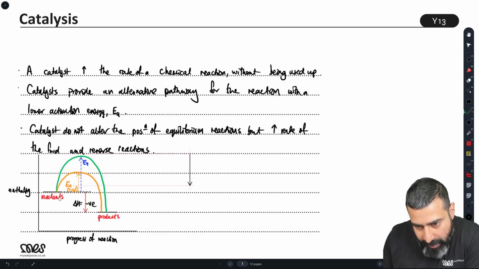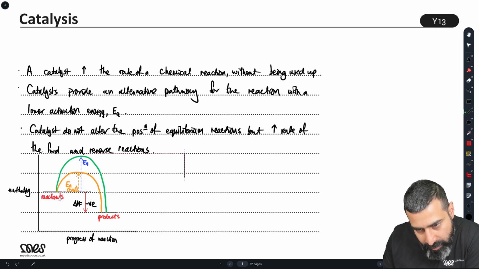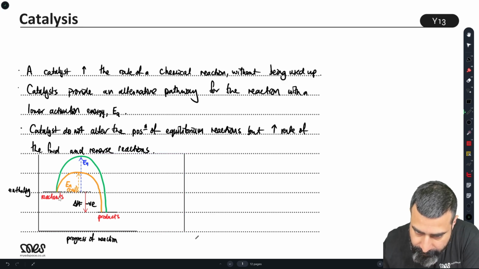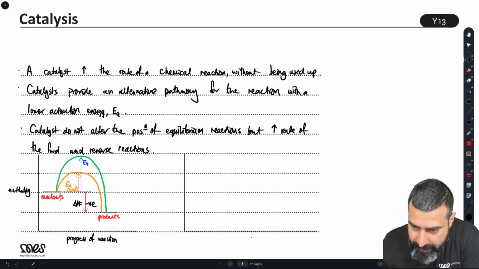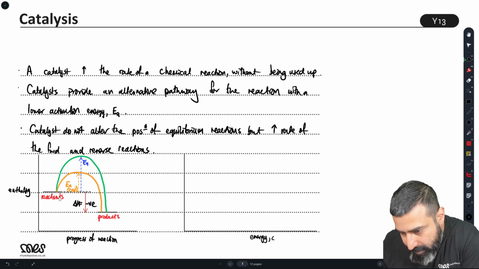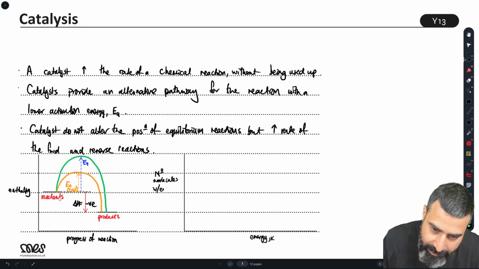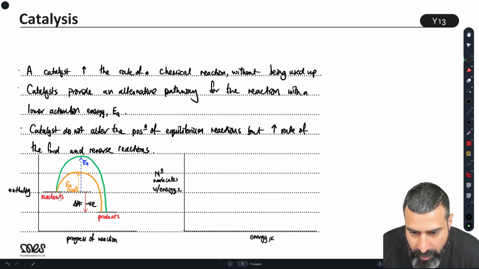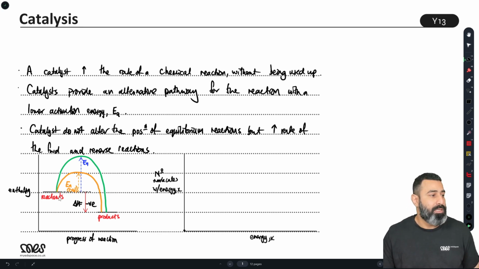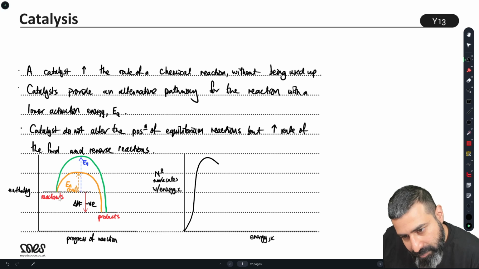distribution of energies in a molecule. So we can tie this in with Maxwell-Boltzmann distributions. So if we label these axes, so here is my energy value X, and this is our frequency, number of molecules with energy X. So 0 molecules have 0 energy. Okay, so it starts here, and let's say this is our distribution of molecular energies.